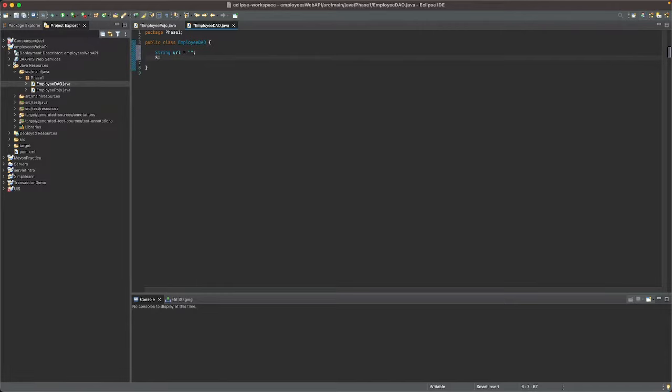We need our username and password. Let us make them static so that they can be visible within the package.